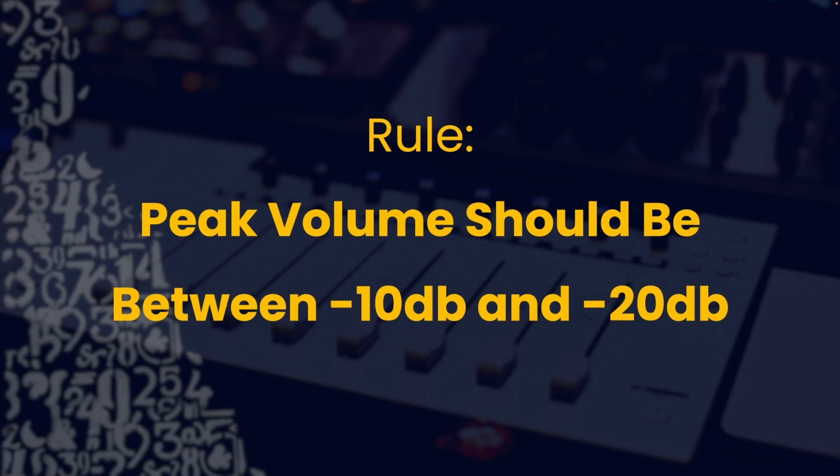Oftentimes I get mixes from students, and this is the first thing that comes up: their tracks are peaking at -2 decibels, -1 decibel, and ultimately our plugins can't deal with that kind of gain going into them. It's just overwhelming them. It's like trying to drink from a fire hose, literally. Your plugins are the ones trying to drink from it, and they just can't do it. They can't handle that much signal going in. So if we lower the signal going in and use a normal garden hose, now they can drink it just fine and deal with our tracks at their optimal capacity.